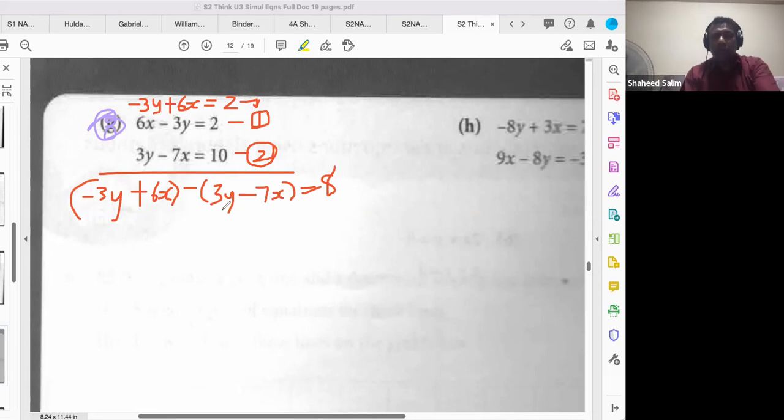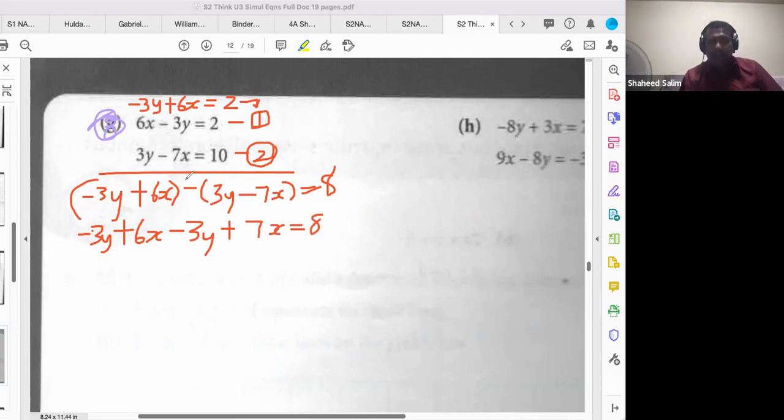Now down here, when you remove the brackets here, you get minus 3y. Be careful. If you understand this part, alhamdulillah, you know what to do the next time. And then you have minus 3y again down here. Can you see the y didn't disappear? The minus become plus 7x. The y didn't disappear if you put a minus.